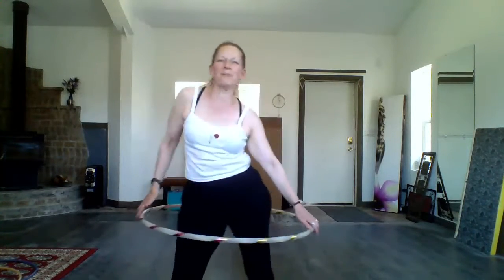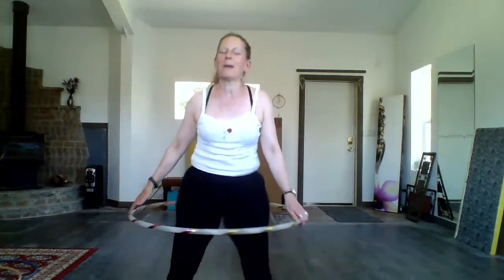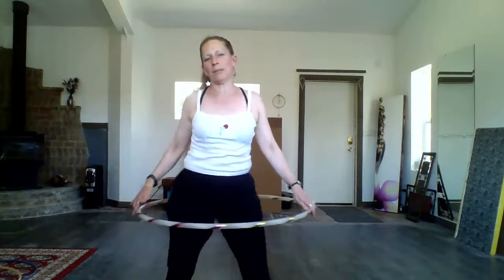Shoulder, shoulder, shoulder, shoulder, hip, hip, hip, hip. Go fast as you can. Shoulder, shoulder, shoulder, shoulder, hip, hip, hip, hip. Hard to say really fast.